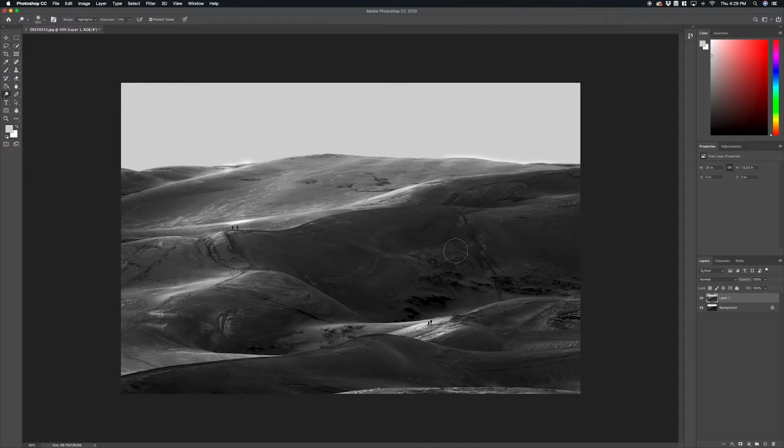A little bit here. Now, if you notice though, I have it selected on highlights, and in this shadow part, as I click and hold, it really doesn't change much. But if I go to my midtones or my shadows and start doing that, you can tell that it's starting to lighten that up. So if you're not getting the effect that you want on a specific area, it could be the fact that you need to change your range mode.